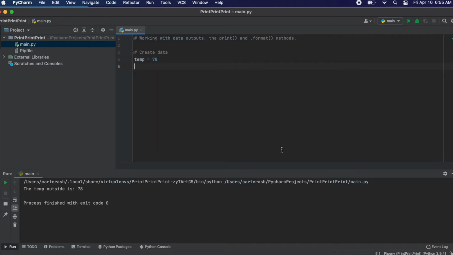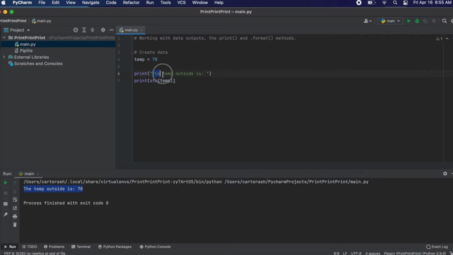Every time the print method is invoked in Python, it actually creates a new line. So if I Control Z, go back, you can see this single line gets printed out on a single line. Now, if I was to take this right here and remove it and then add another print statement and pass my data into it, you're going to see this is going to output onto two lines. I find this to be kind of intuitive because each print statement is on a new line itself. So basically kind of how you see it right here is how it's going to print out.